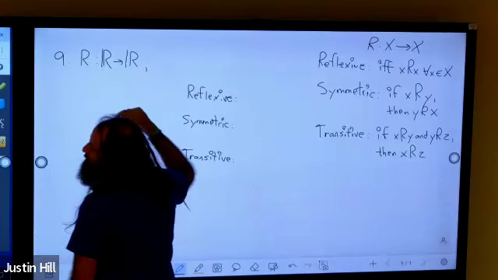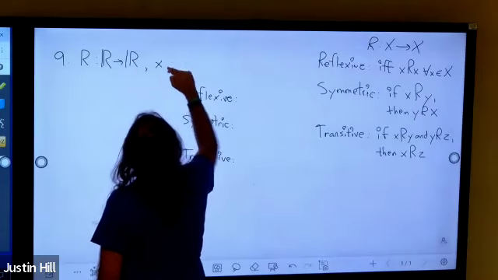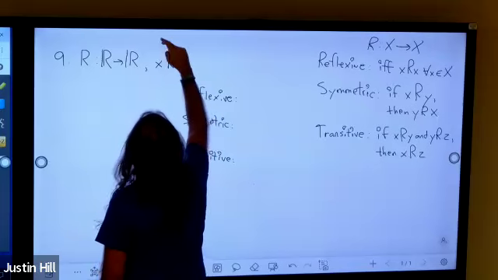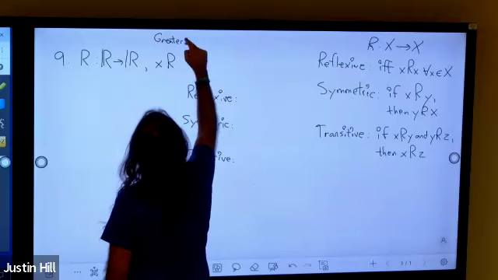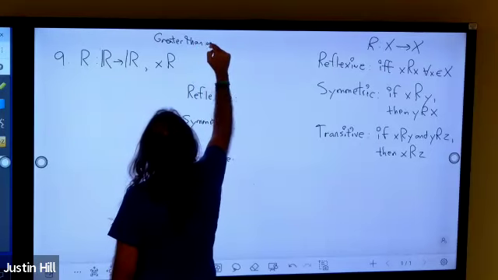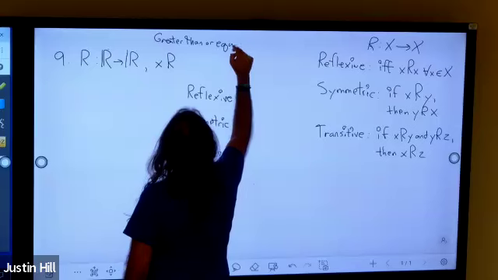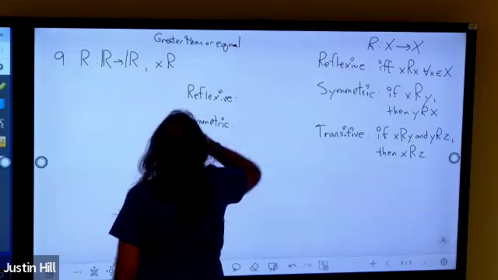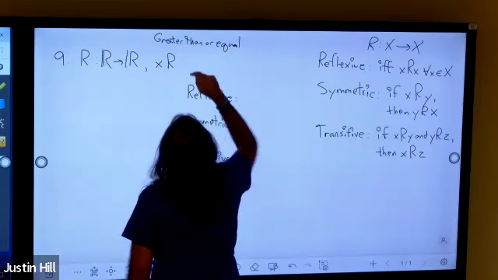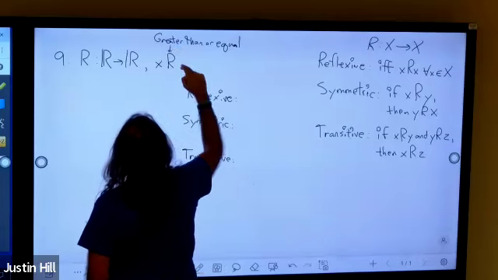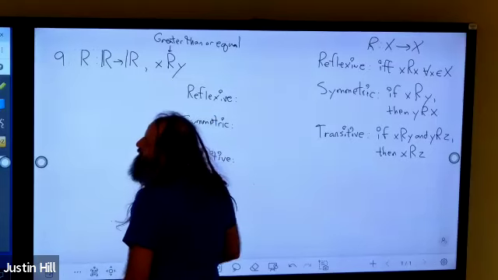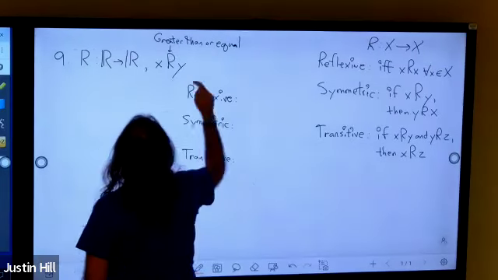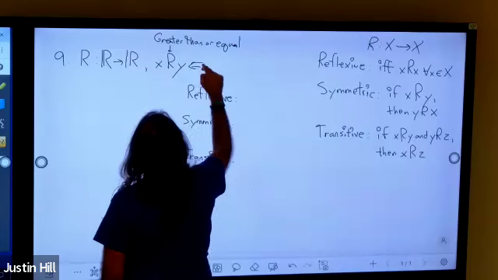And the description of this relation, so X is greater than, like I said, they're calling this the greater than or equal. So this is a more algebraic relation just because it has to do with some arithmetic and algebra that you've seen before. So this is the greater than or equal to relation. So X is greater than or equal to Y if and only if.